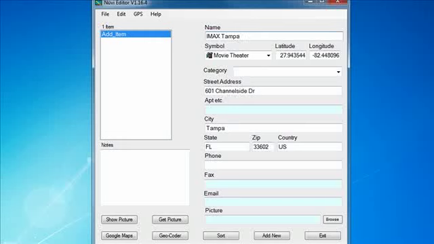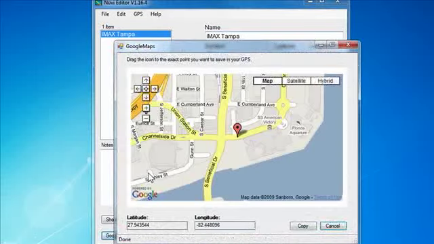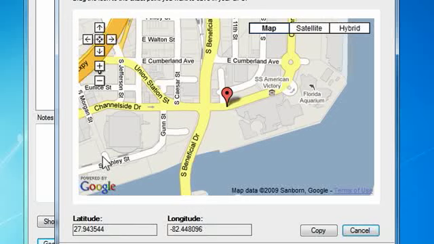Now here's something else you can do in the Nuvi Editor, which is just plain awesome. I'm going to click the button at the bottom left that says Google Maps. Now what I want to do is have this, instead of directing me directly to the theater, take me to the parking garage, because that's where I would be going anyway. You go into the garage and then you go to the theater afterwards.